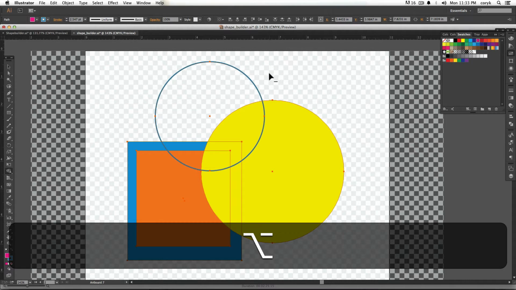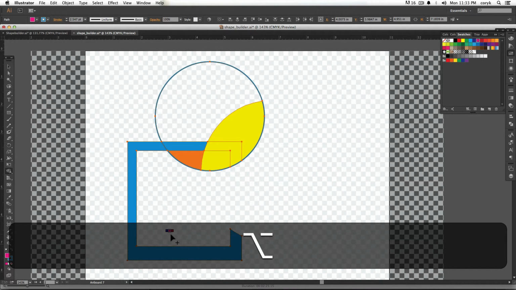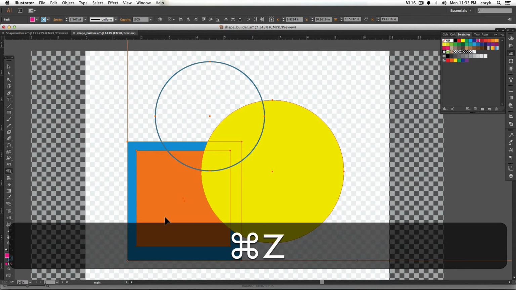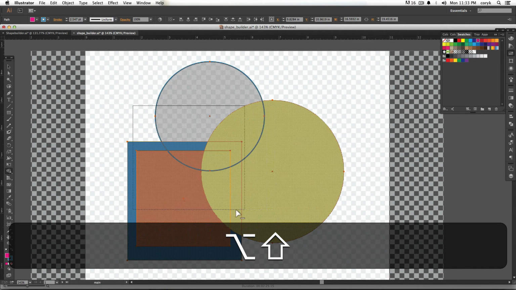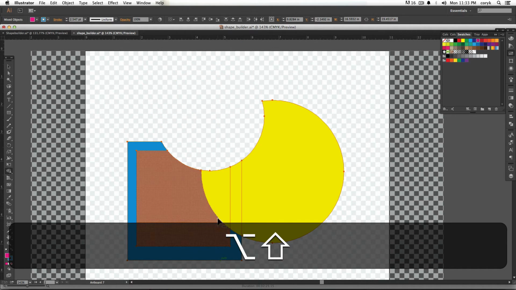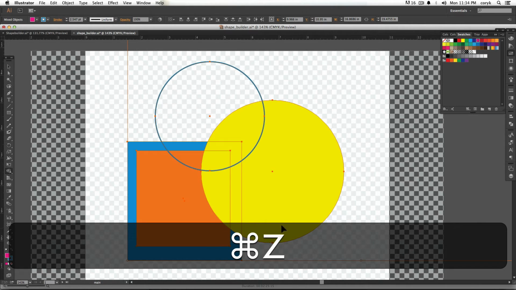The same thing happens when I hold Alt. When I hold Alt, it turns to the minus symbol. Anything I single click on will be deleted, like that, or like that. Anything I click and drag on while holding Alt will be combined and deleted, like that, or like that, or like this. Same thing, if I hold Alt and Shift, then anything that falls within this rectangular marquee will be combined and deleted. Alt and Shift gives you the rectangular marquee.